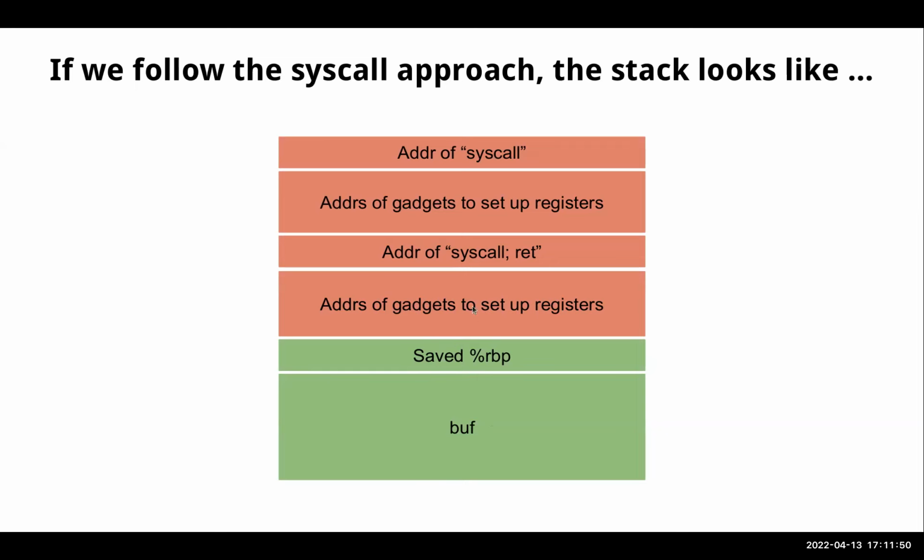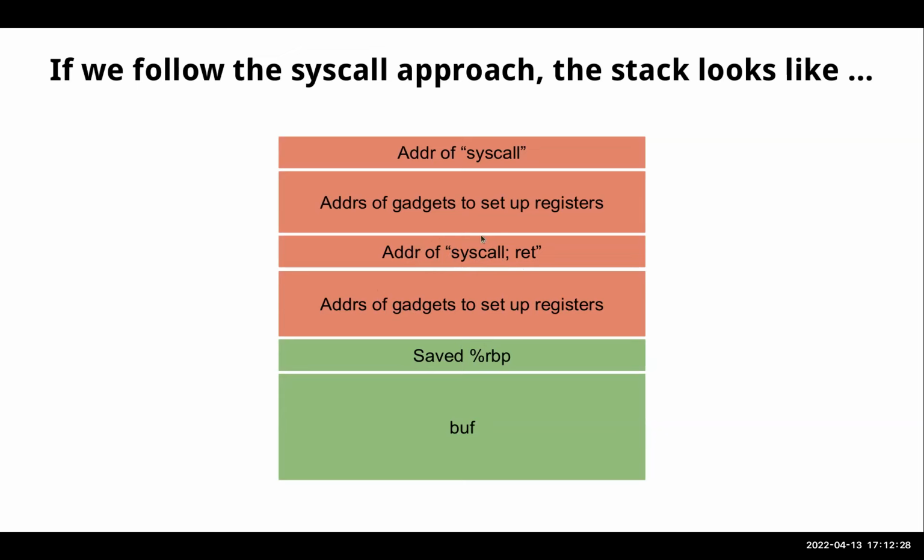So we first want to have some gadgets set up here for the first open system call. We set up RDI, RSI, those registers here. So on the stack we will have the addresses of those gadgets. Then we will have the address of a gadget, syscall and return. Okay, the problem is here. You cannot really find a gadget like this. With libc, it doesn't exist. So let's pretend this works.